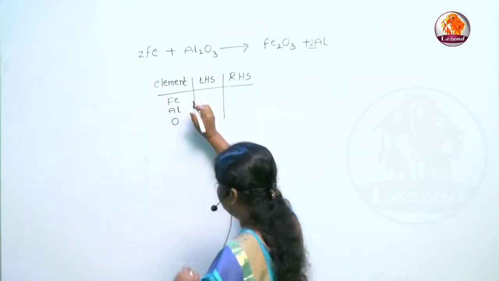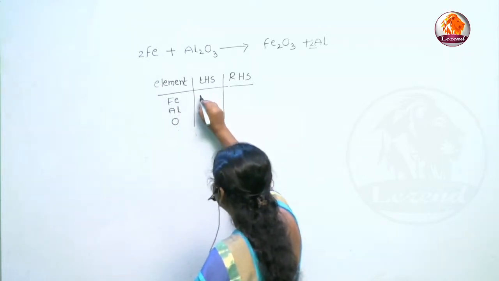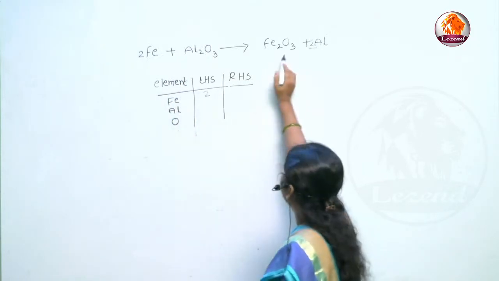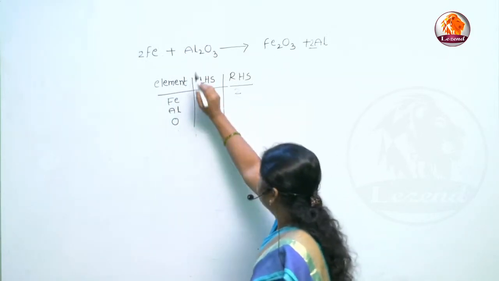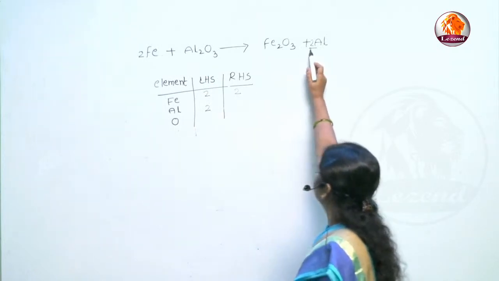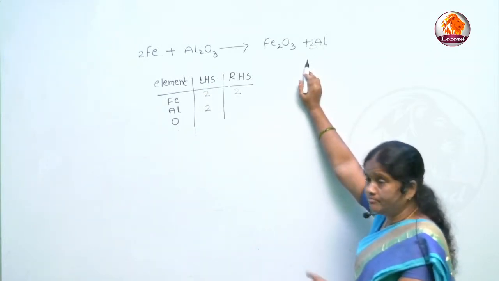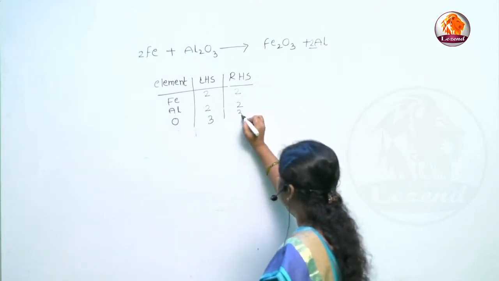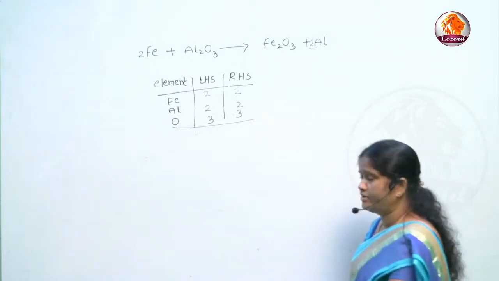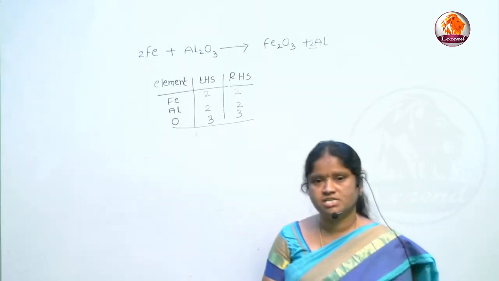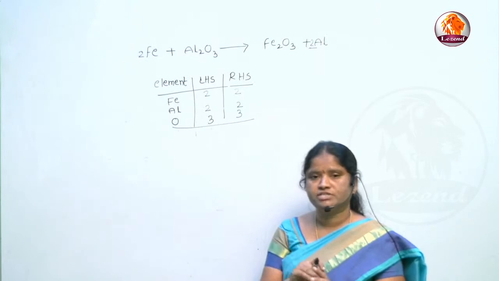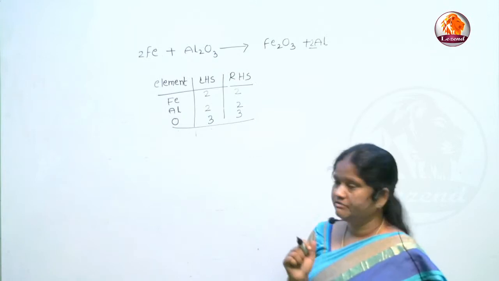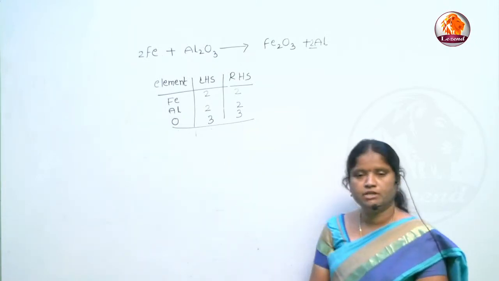Okay, iron. I am verifying the given chemical equation after balancing. Iron atoms: left side 2, and also right side 2. Aluminum: left side 2. On the right side I put the number before the symbol of aluminum to balance the aluminum atoms. Oxygen: 3 we have, and the right side also 3. So in this way we have to verify after making the necessary changes, or after keeping the necessary coefficients before the symbol of the element or before the formula of the compound. If we verify in this way, we need not make any mistake.